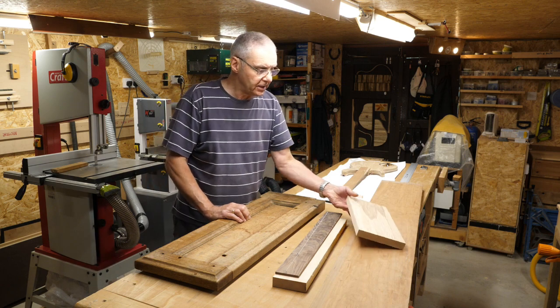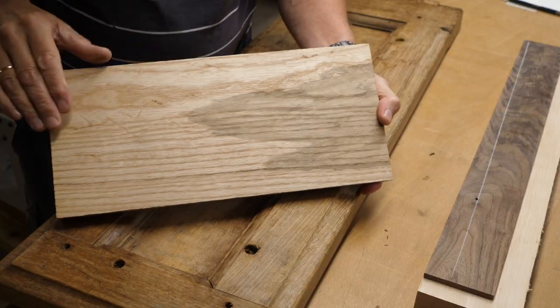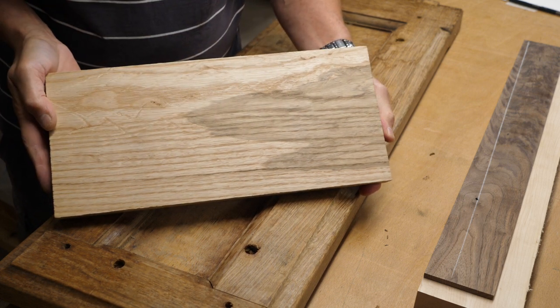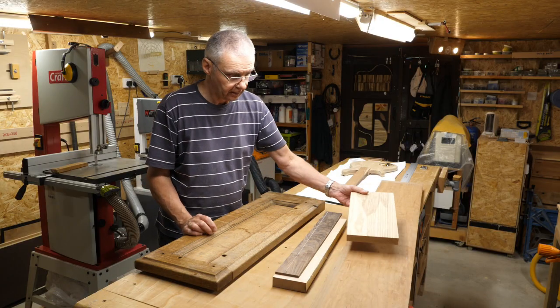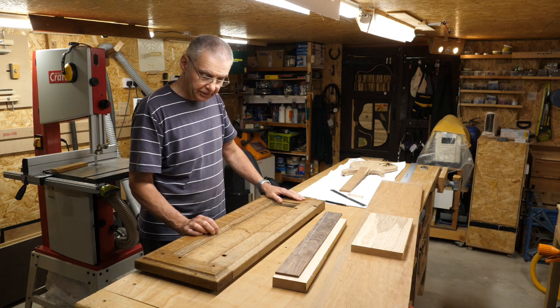I've also got this piece of ash which I could use for the headstock, which would be quite nice to have the headstock matching the front of the guitar there. I've also got another piece of ash if this isn't any good. So, yeah, I think I'm going to give it a go.